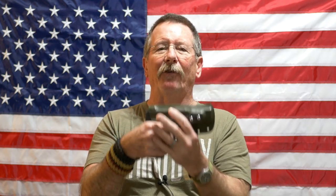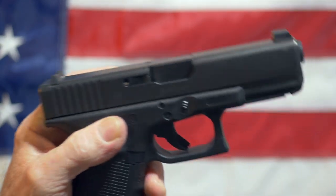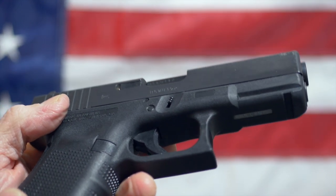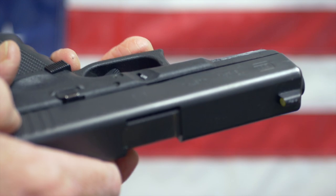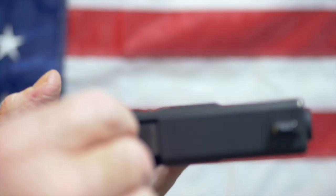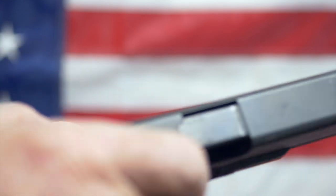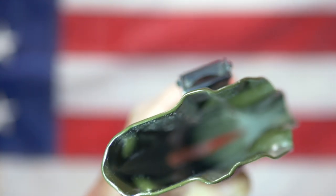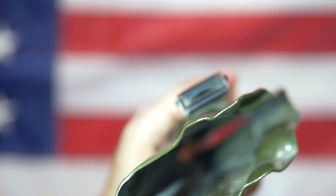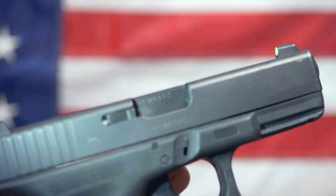Let me give you some close-ups so you can decide for yourself whether or not the finish is damaged. First of all, just to show you — we are empty and safe here. Taking a quick look at the old Glock 19, as far as I can see there is very, very little indication of wear at all. No holster wear. There may be a couple little scratches where I dropped it during the training class, but other than that this thing is absolutely pristine. Here's the inside of the hog holster — it is very, very smooth in there, not a lot of roughness whatsoever. Zero holster wear.